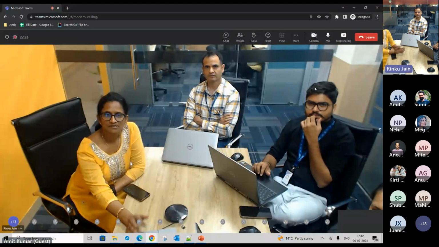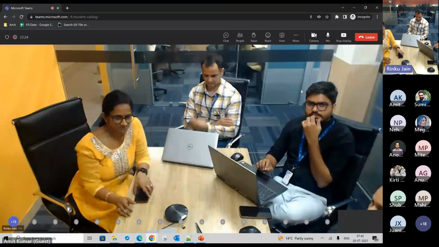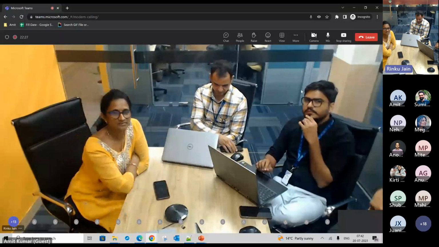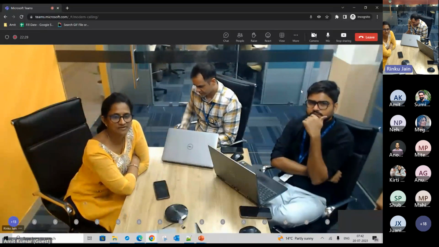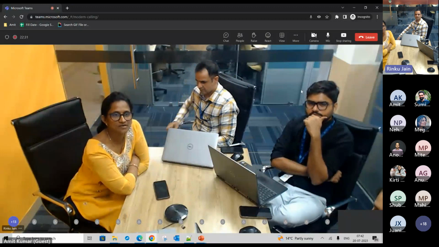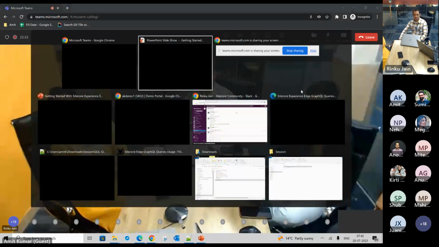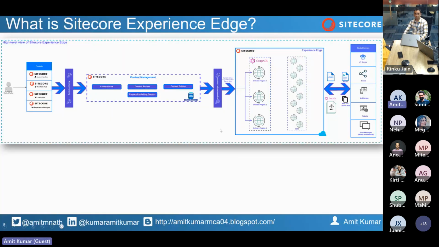Yeah, one question here. You told that multimedia size is 50 MB, like image size is maximum 50 MB, right? Is it per image or is it a combined 50 MB? It's the size of a single media item I'm talking about. People have tested up to 4 MB of HTML, and a 50 MB limit for any image which can be served from the Experience Edge to your web page or a layout service response. So that is a limitation. Okay.